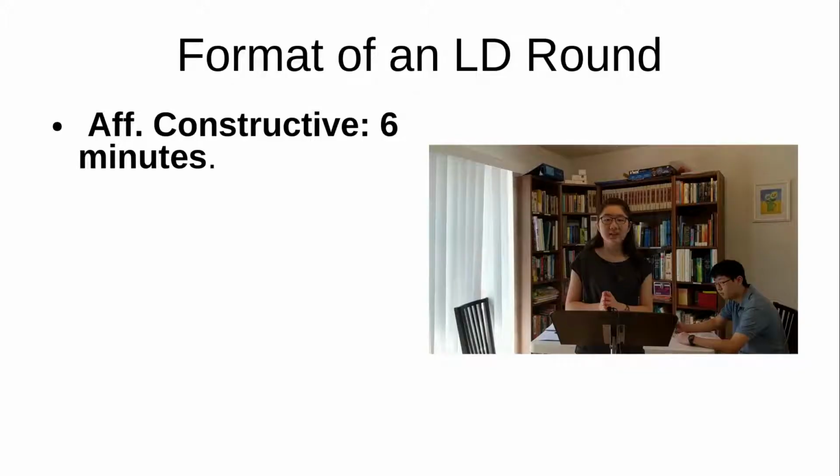We start off with the affirmative constructive. The affirmative constructive is the first speech of the round, and it's 6 minutes long. This is where the affirmative makes his case for his side of the resolution. He reads off a case that he pre-wrote, lays the groundwork and presents his argument. He's constructing his position that he will take for the rest of the debate. He introduces it for the round.